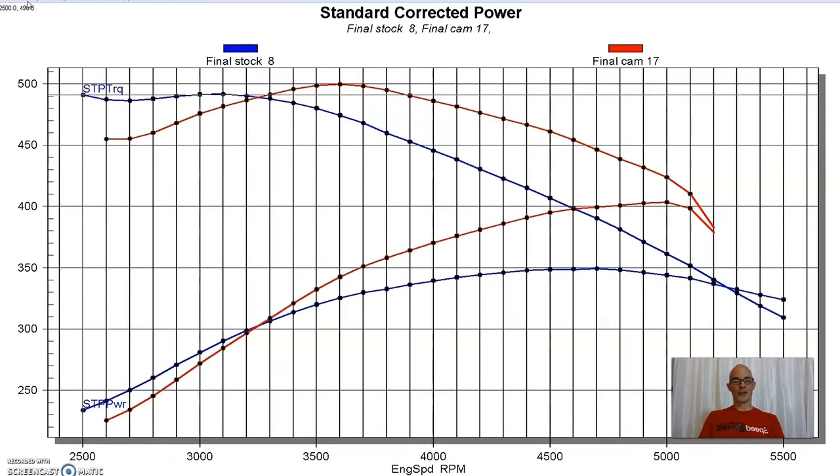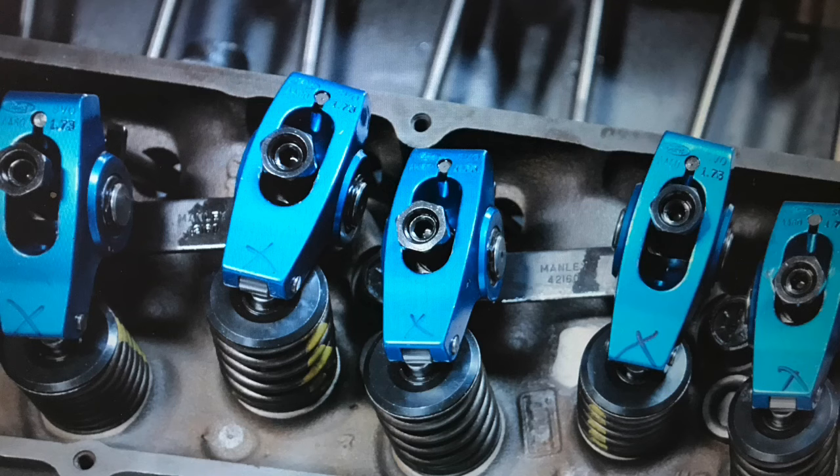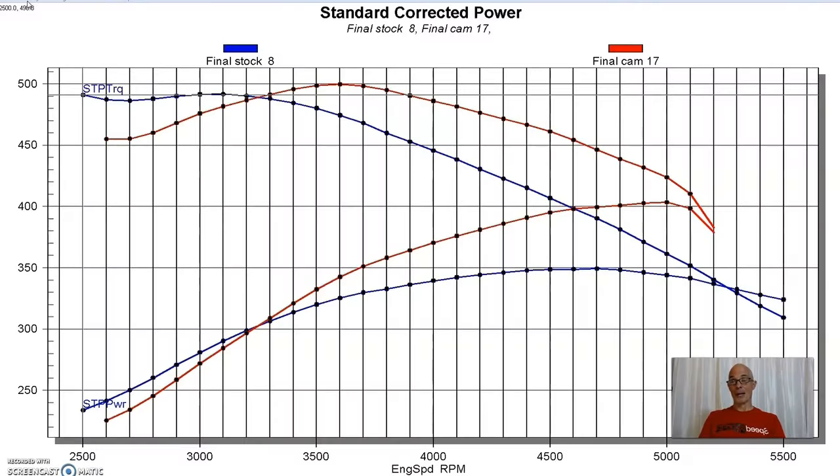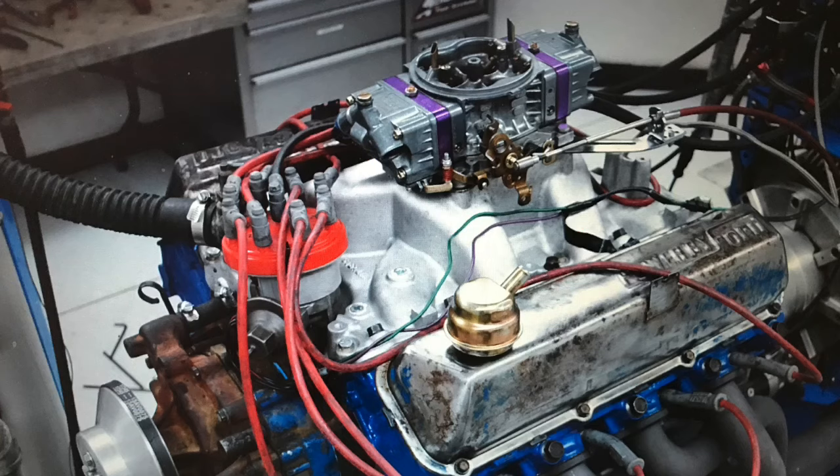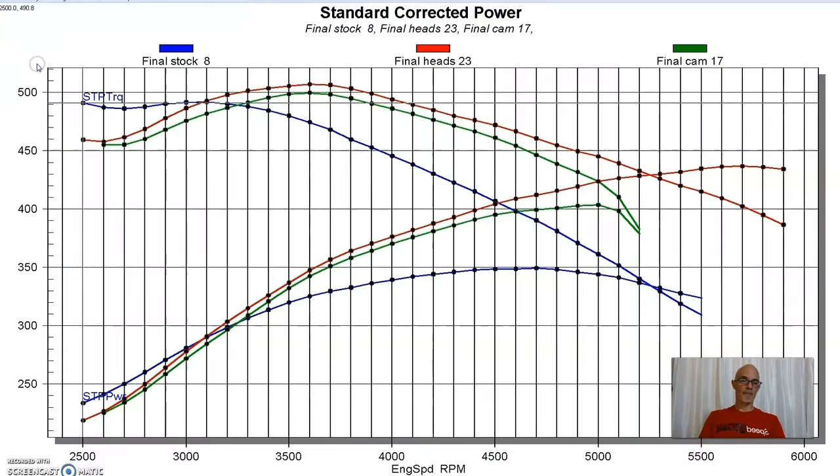I think that the thing that helped out the most, as we'll see, we were allowed to rev this thing because we put the right spring package in these ported heads. And the guys from L&R Machine, Derek, my buddy down there, actually did these heads, and they did a good job on them. So we'll take a look and see what happened when we installed these ported heads. And you can see that's a really nice power curve.